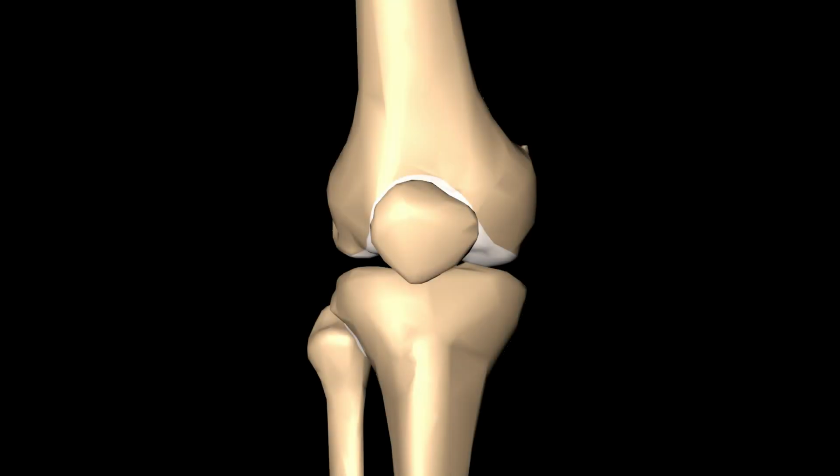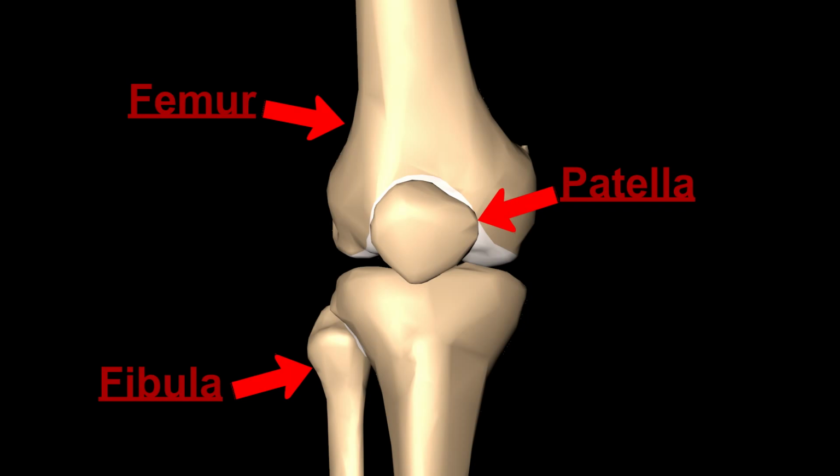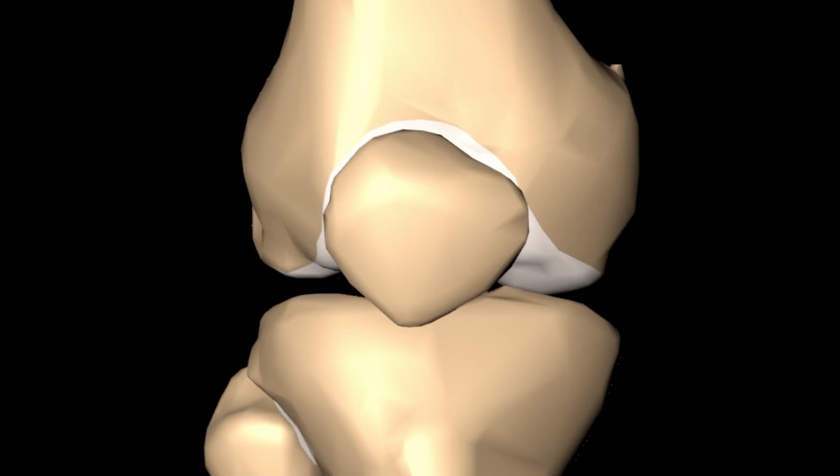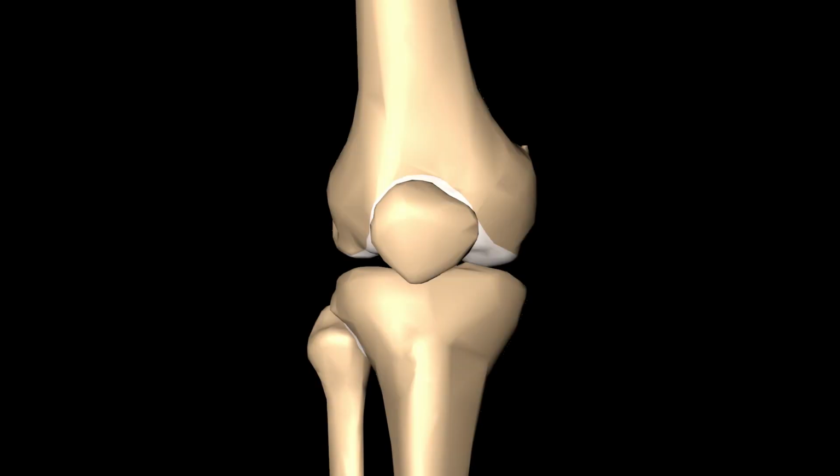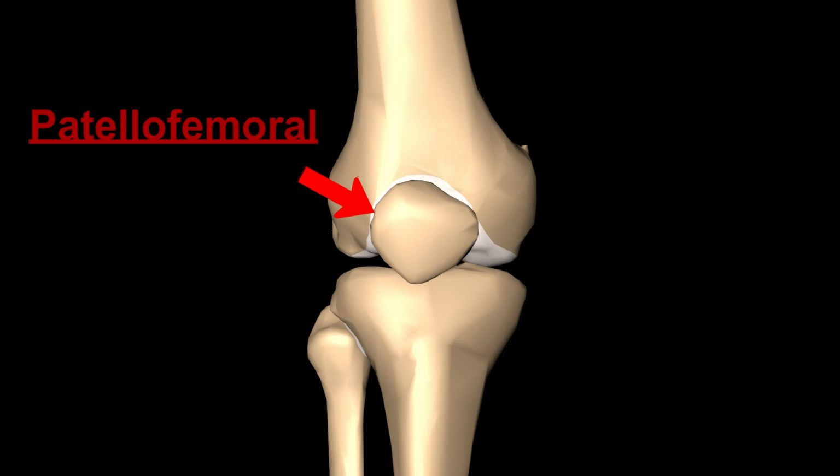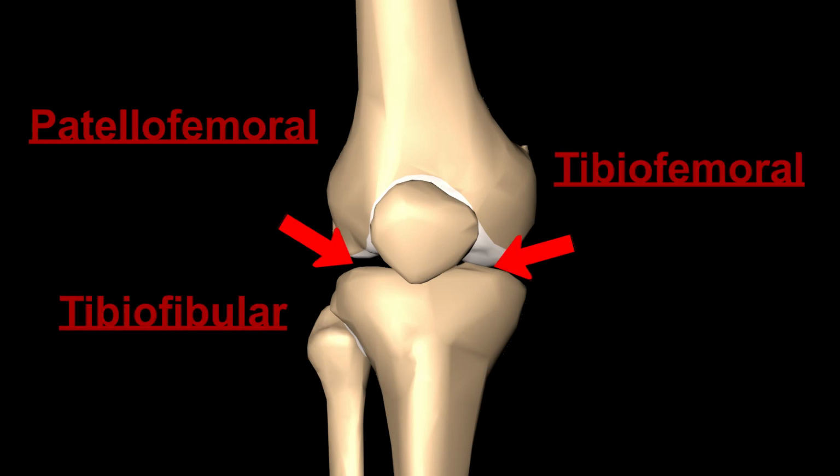The knee joint is made up of 4 bones: the femur, patella, fibula, and tibia. Patella means little dish in Latin. It is very important that you know this. These bones of the knee form 3 joints, combining each of their names. These are the patellofemoral joint, the tibiofibular joint, and the tibiofemoral joint.